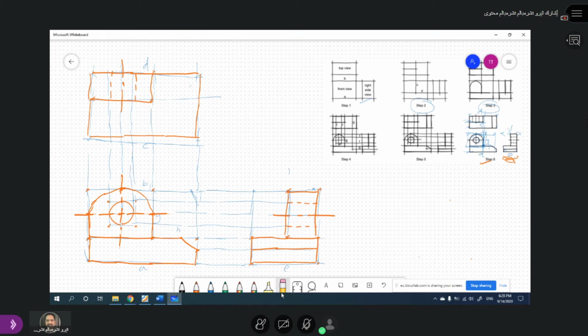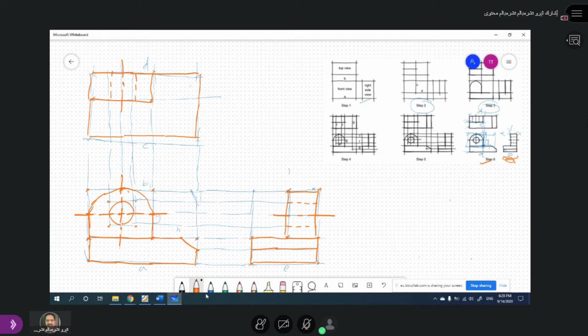Okay, so if it is a three-dimensional drawing, how does it look like? So when you see the top view, this one is different. So how can we draw this? Can you identify how this looks like?